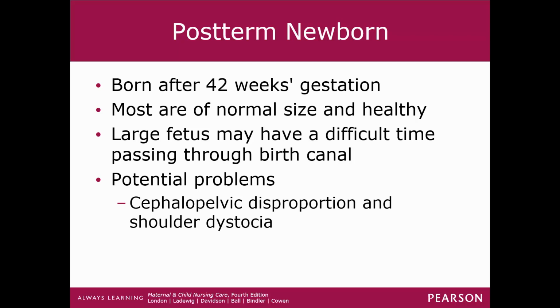You ball up your fist and you put it on her pubic bone, right where the shoulder is stuck, and you push down. The physician will tell you which way the baby is facing, so you push down and towards where the baby is facing. What you're trying to do is collapse those shoulders anteriorly on the baby, almost folding that baby shoulder to shoulder, so that diameter can slip under the pubic bone.